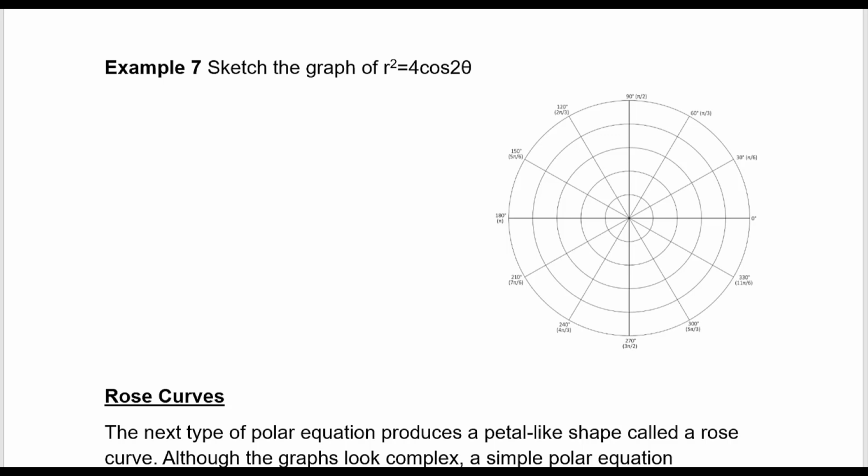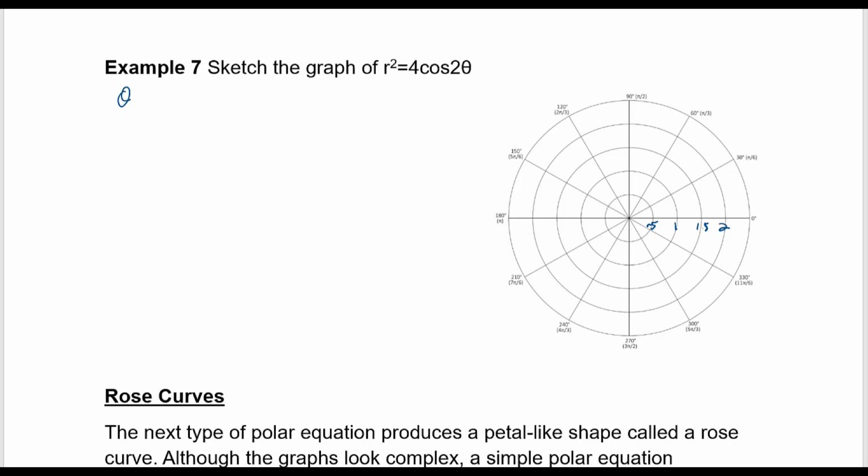Okay. Let's think about that. So maybe I'll scale this a little differently. Maybe I'll call this 0.5, 1, 1.5, and 2. Make this a little more exciting. Okay. So this is r squared equals 4 cosine 2 theta. So it's positive there. So we know it's going to be this kind of infinity thing going out horizontally.